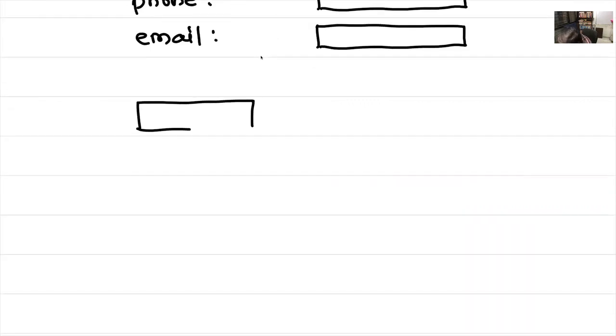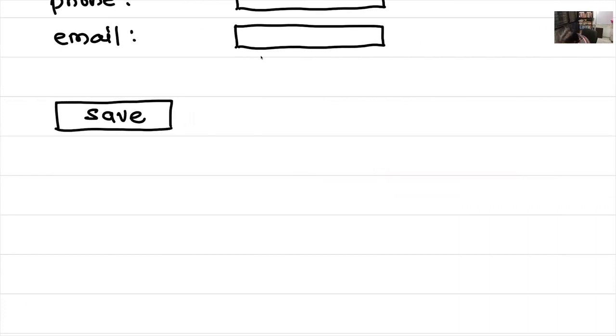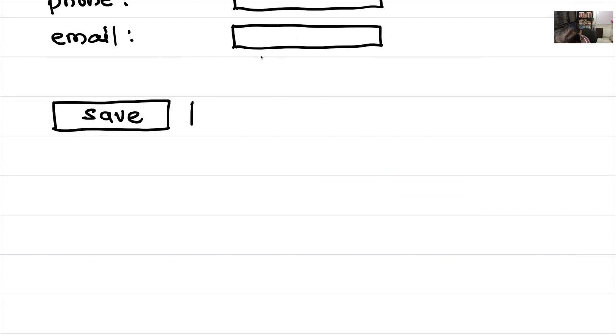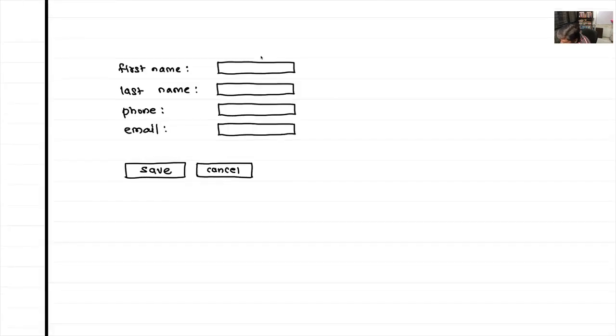Besides these two types of inputs, we are going to go for a small button as well. So a button, which is going to get the input from the user, and we'll save that onto the console. Not today, we'll do it tomorrow, but at least we'll create the UI today. Creating a UI is what I'm looking for today. So saving and showing it on console will be done later. This is something like a cancel. Oops, this is going to be cancel. Okay, so this is what I'm going to do today.